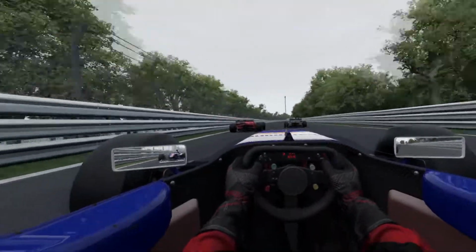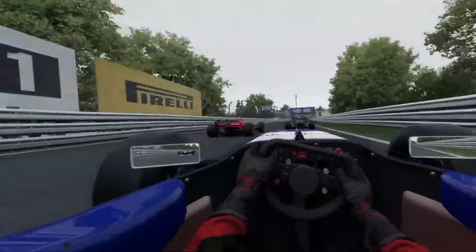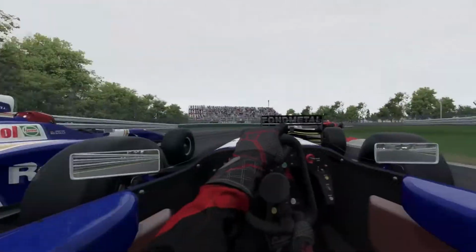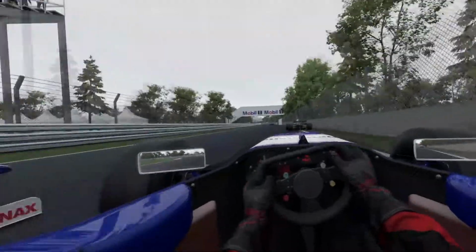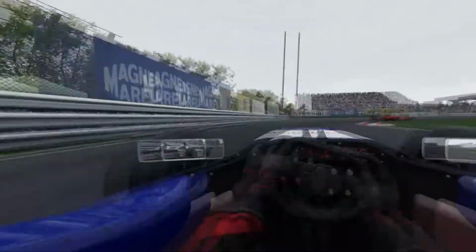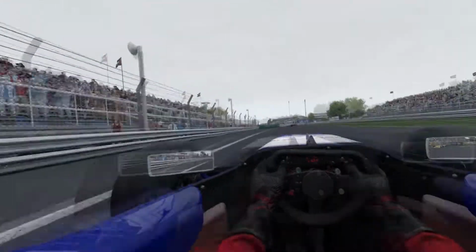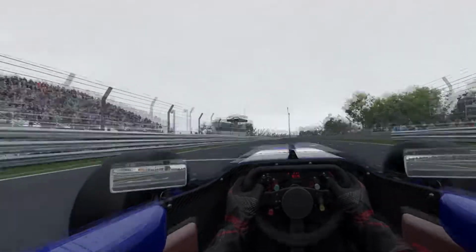And now look at the mirror. Look in our mirrors. There's Frentzen back again. We had like a 1 or 2 second gap to him, and now he's right there again as Katayama, or truly whoever of the Minardis it is, lets Schumacher pass, but then cuts across the racing line and blocks us, so that Frentzen for a brief moment was past us. And now into the hairpin we make it past the Minardi, but that was really, really rude there to not let the leading pack by. And now Frentzen is losing a lot of time behind him as well.